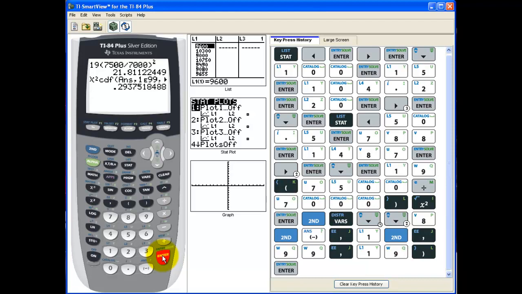Next up, I got number 16 here. Number 16 says auto insurance. According to the Insurance Information Institute, the mean expenditure for auto insurance in the United States was $774 in 2002. An insurance salesperson believes that the mean expenditure for auto insurance is different now. He obtains a random sample of 35 auto insurance policies and determines that the mean expenditure to be $735 with a standard deviation of 48.31.